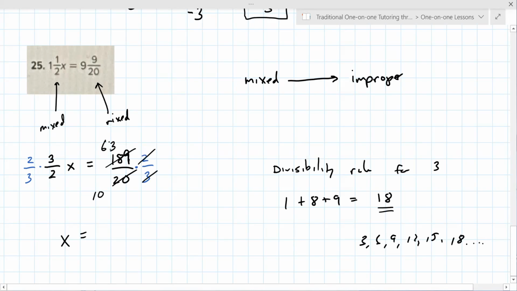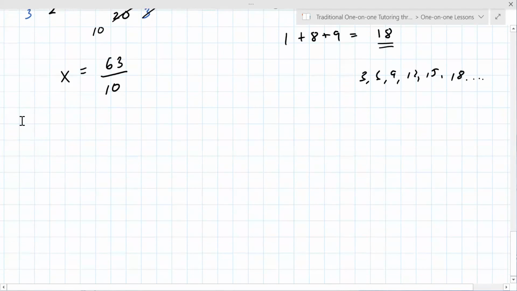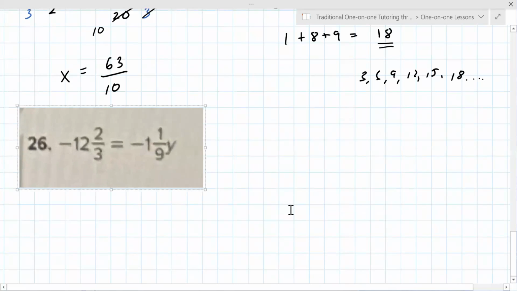Oh, I already did it, and I was like, this comes out as a decimal. So this becomes 63 over 10. Oh, okay. I should have clarified that. All right, let's do 26 and we'll convert from an improper to a mixed. Can I try to do it all on my own, and then I'll ask you if I have questions? Sure.